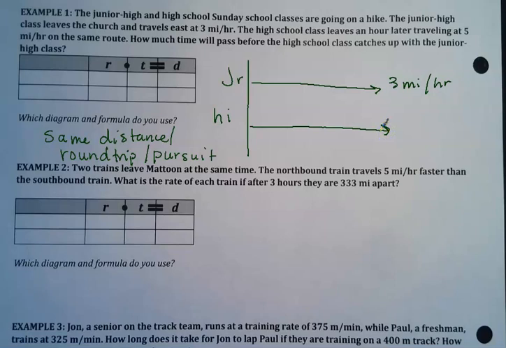And how much time will pass before they catch up? That's where that other line comes from, like they've caught up to each other. We know they're traveling 5 miles per hour. And what else do we know? That's not all. They're going on a hike. That's not really helpful for our distance, rate, and time. Yes, because that deals with time. So that's important. So they left 1 hour later.